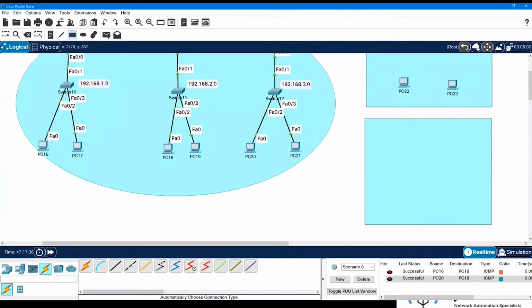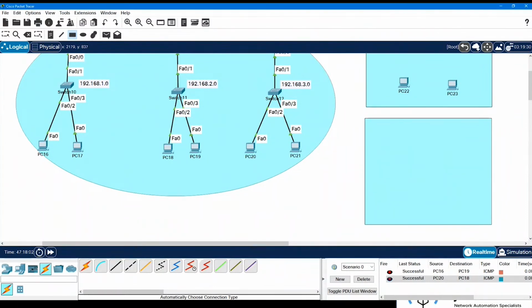Okay, we have some questions in the chat. Let me quickly answer them before we move ahead. And yes, area 0 has to be the backbone area, and it is always said that area 0 is the backbone area, so you cannot change that. Is the command necessary? Yes, you have to type the wildcard mask command to advertise your network. You have to add the wildcard mask.